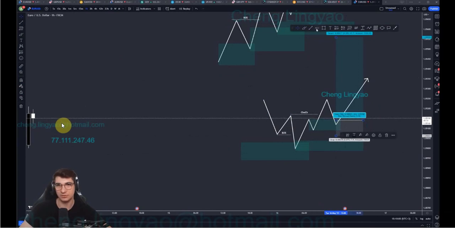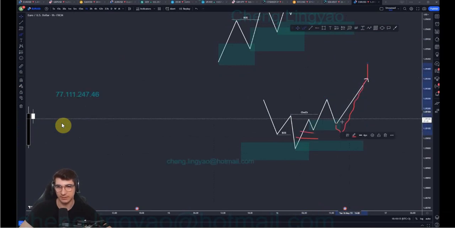Now, I usually recommend having a stop loss somewhere around there, just covering the flip zone and a little bit more, because usually when there's a flip zone, you also have an imbalance to the left here, where price can come in and then start going up. So you want to cover for that also.